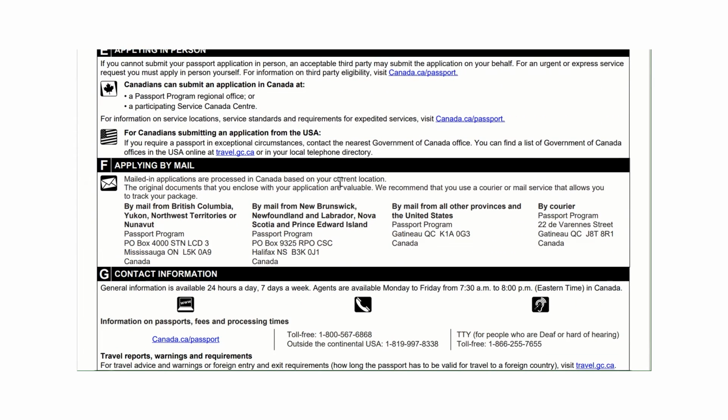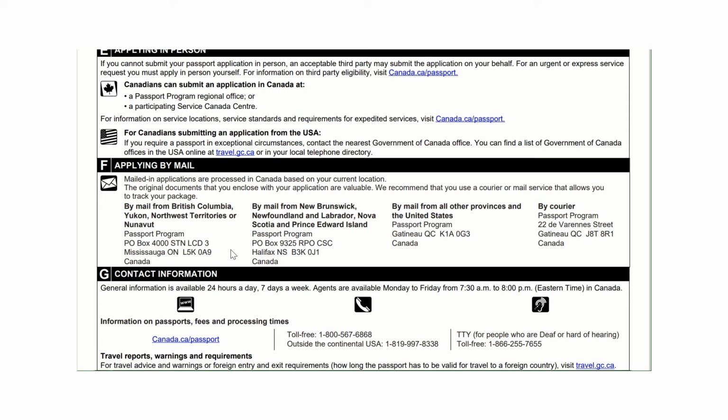Another piece of information I want to share with you: when you fill it up and put it in an envelope, then you have to send it in. As I said, if it is not urgent, if you don't need the travel document within 25 days, you don't need to go to any of their offices, and it is not allowed. They encourage, and the only option is to send by mail or courier if it is required 26 or more days later.